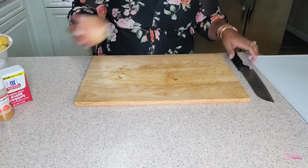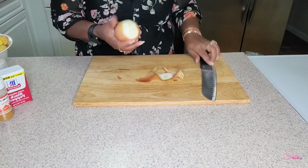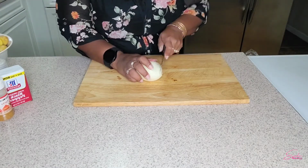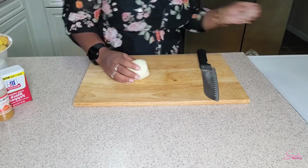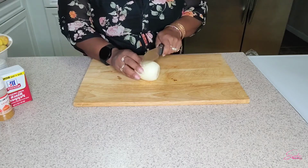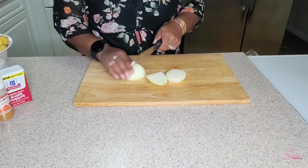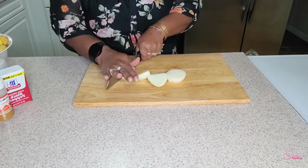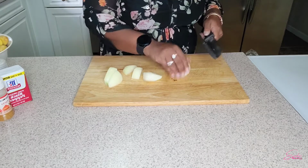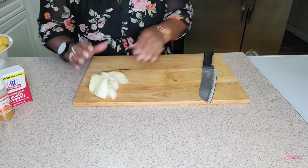The next thing I'm going to do is go ahead and cut my onion. And I'm also going to cut this onion fairly large because again, it's going to be cooking with the chicken and we don't want it to cook down to nothing but mush. And we're just going to use this medium-sized onion. I could have put 2, but we're going to work with this 1. It's just going to bring some added flavor to the meal.